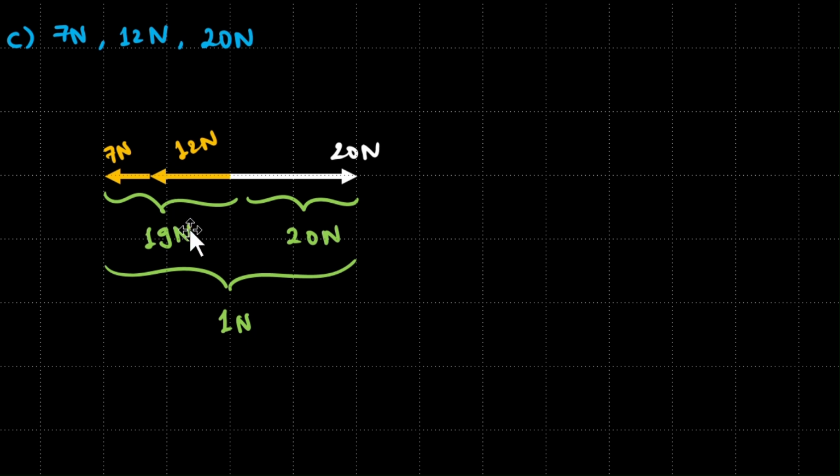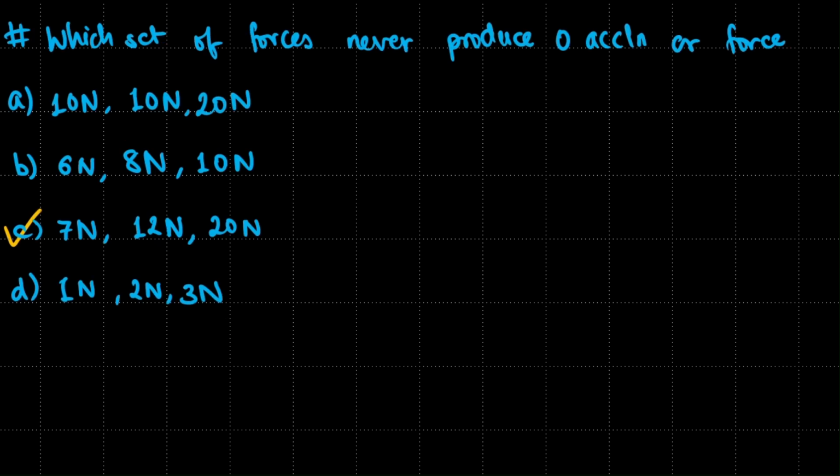So in this case, except for the largest vector in terms of magnitude, if you add up the other vectors, just the magnitudes, and the sum is not greater than the magnitude of the largest vector, then in no way will you get the 0 vector. And when we are talking about a 0 vector or 0 acceleration or 0 force, we are talking about 0 in terms of magnitude, so we are talking about the 0 vector.